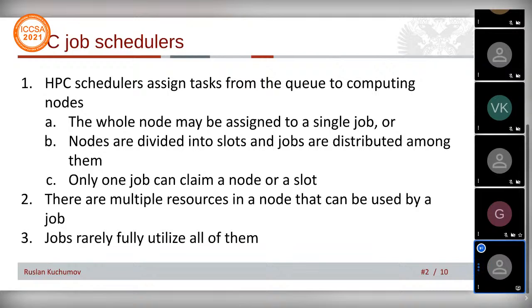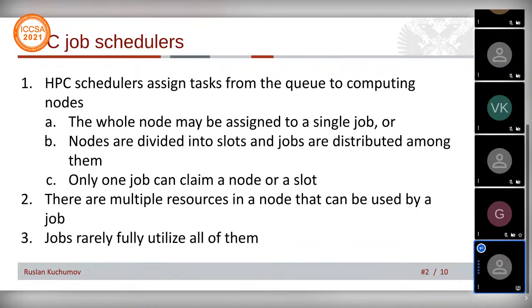Usually only a very small portion of these resources is utilized, while the others are idle. But at the same time, in the queue, there may be other jobs that could use those resources, and they simply can't because the whole node is claimed by a single job.